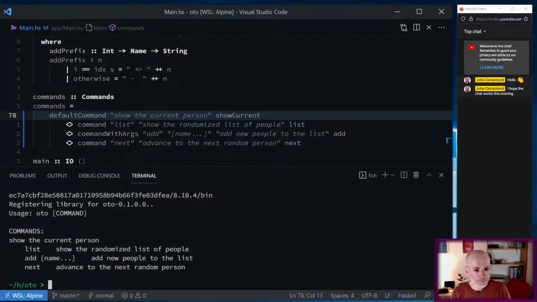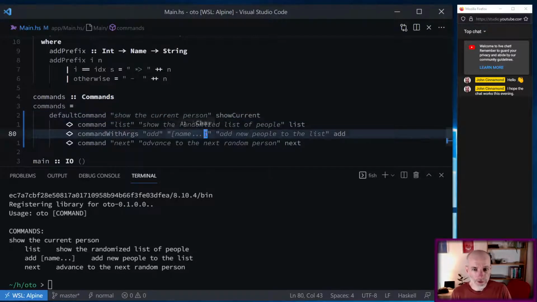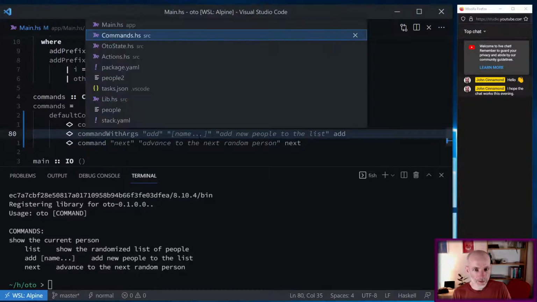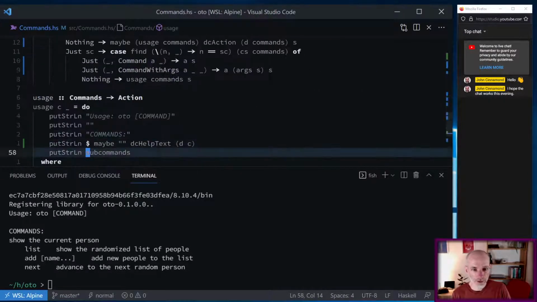I might just fix the wording for this as well. Because there needs to be at least one name. No, it doesn't actually. You can pass in no names and it adds nobody's list. So I can maybe try just using tabs, I guess, for now to try and make it line up.